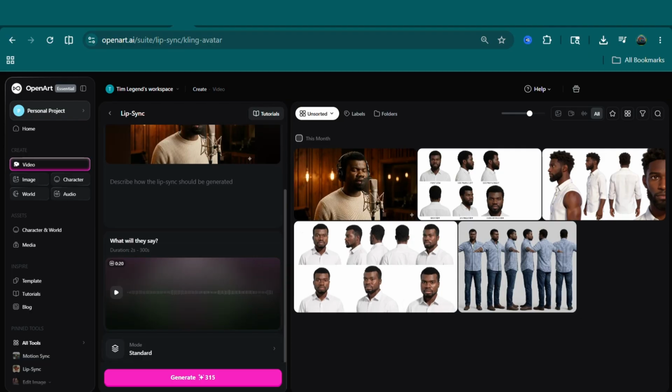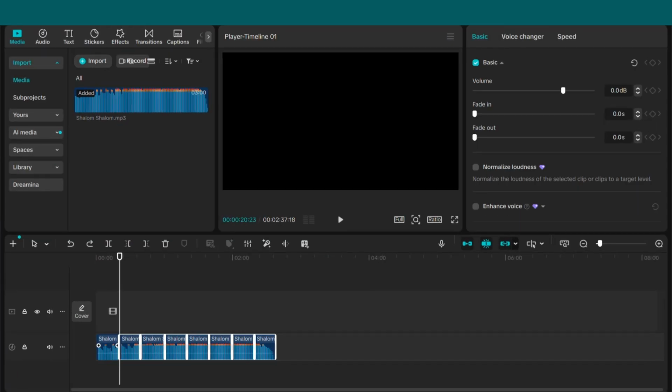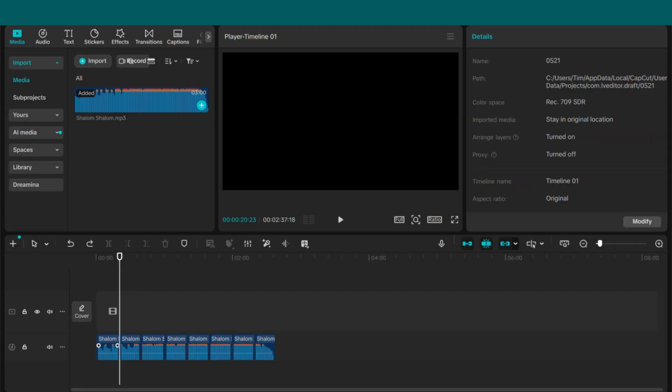All right. So what we're going to do is cut our music into pieces. In order to do that, you can use any editing platform of your choice. For me, I use CapCut. So here is where you want to upload your song into CapCut. When you upload your song, you want to drag it all the way down here. So let's say I've already dragged it because I already have this one here. So I'm going to put this one back.